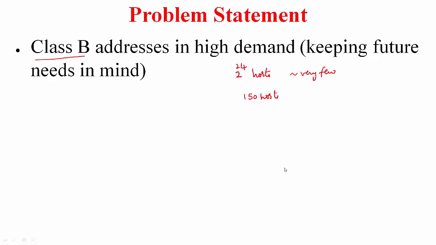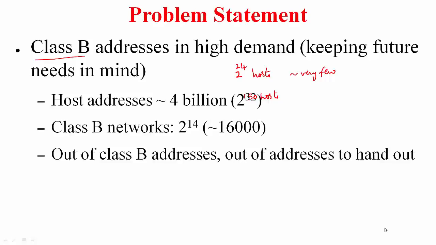Given this, roughly when do you think the address space will run out, by which I mean you do not have any addresses to give to networks? As people keep asking for class B addresses, once you are out of class B addresses that is it, you are out of addresses to hand out. And there are class B addresses, the number of such addresses are 2 to power of 14 which roughly translates into 16000. Even though you can potentially support 4 billion hosts, once this address space runs out you are in trouble, and that is precisely what has happened as internet grew.